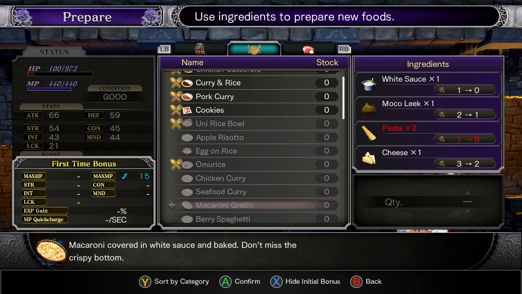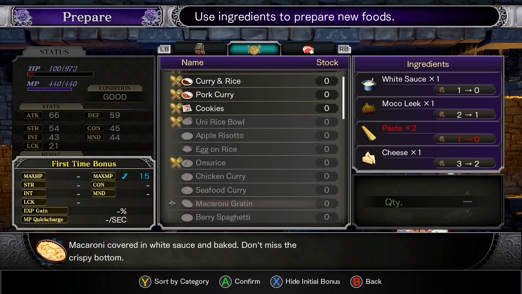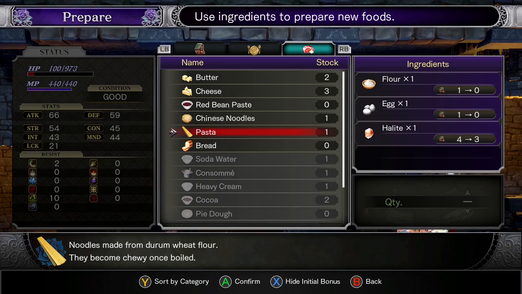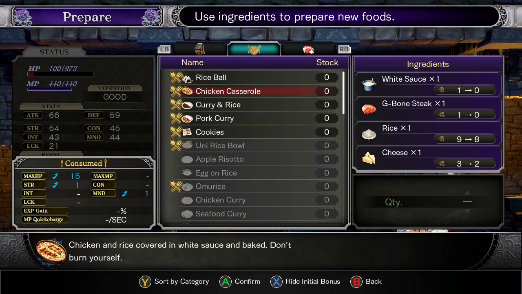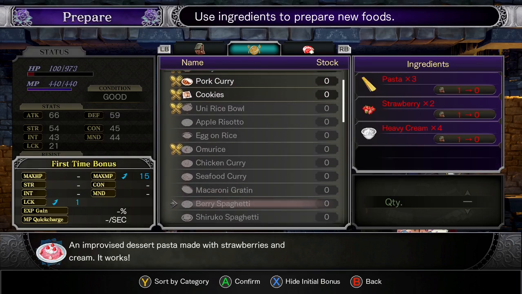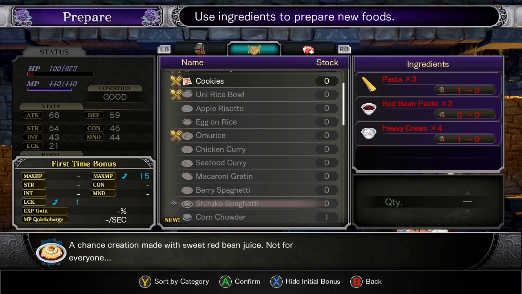G-bone steak, Ornius filet. Some pasta, macaroni gratin. Pasta. An egg, one flour. We can make one. Or heavy cream for berry spaghetti. Same for Shrooka spaghetti.